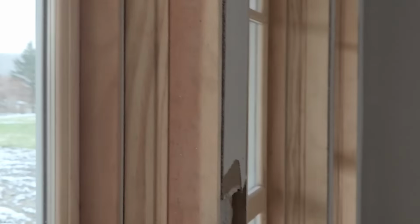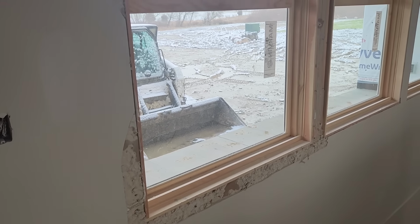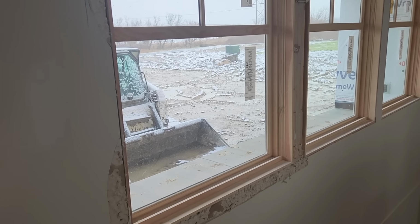I can't make my trim fit against that. It's going to be sticking out. Therefore, I have to relieve some of that sheetrock from the wall, because the sheetrock is just pretty, it's not affecting the envelope of the home. Take that out of there, then you get that nice tight joint on the outside edge, and then it's tight against the jamb. Or I'd have to build out the jamb, and that wouldn't look as good.